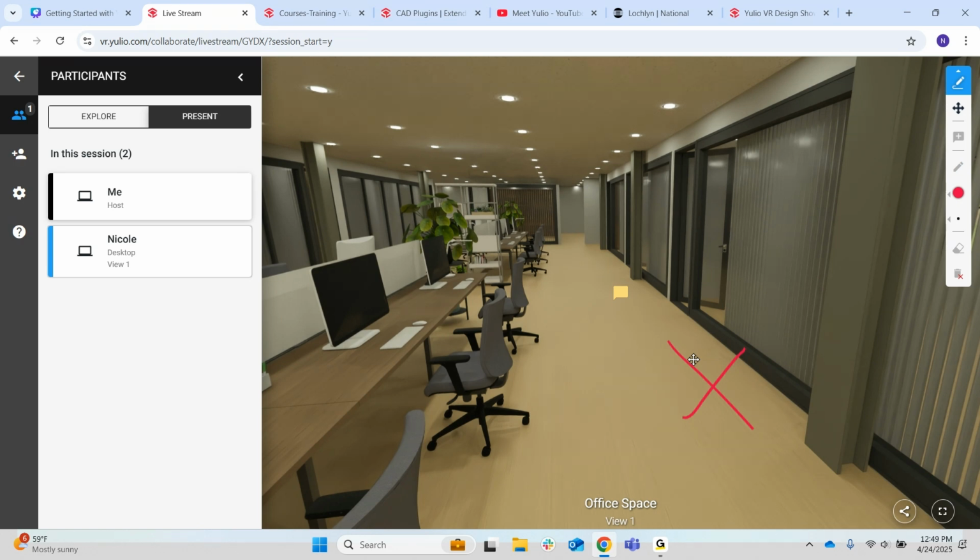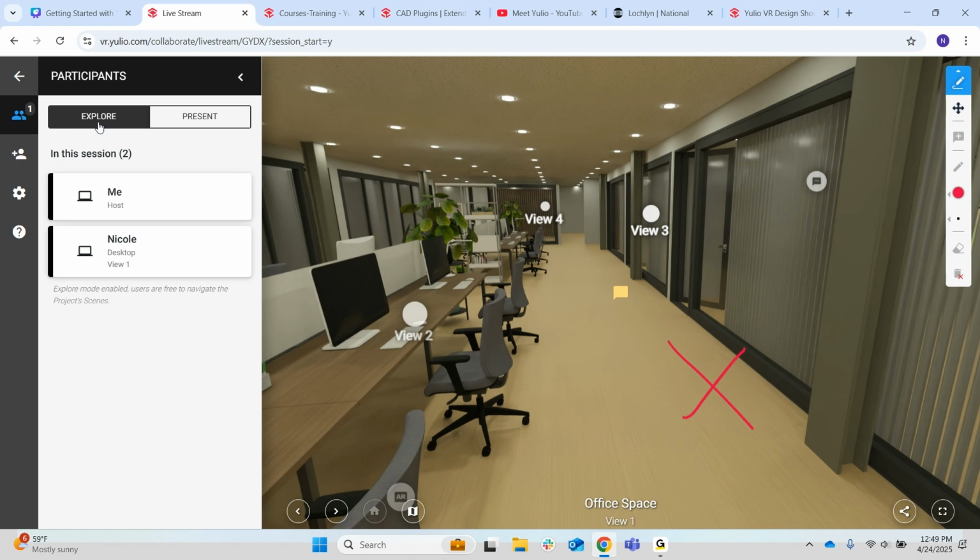Before we wrap up, I just want to quickly go over Explore mode that I mentioned earlier. Explore mode allows your guests to explore the full project at their own pace. They can click on hotspots, they can move to new scenes, and so on. During this time, Explore mode will auto pan through each guest's gaze for 10 to 15 seconds, so you can get an idea of where your guests are looking and what they're paying attention to.